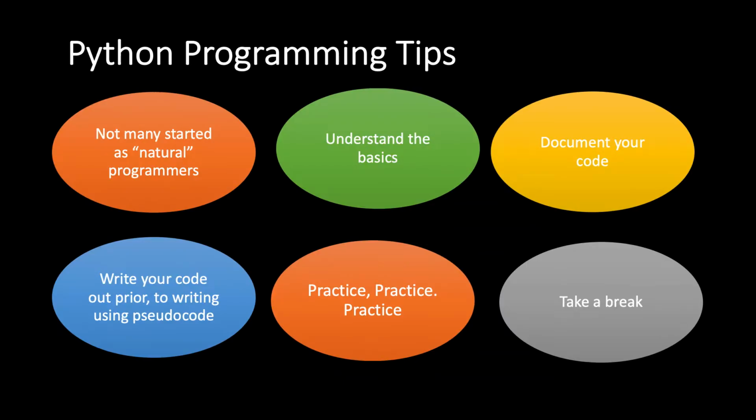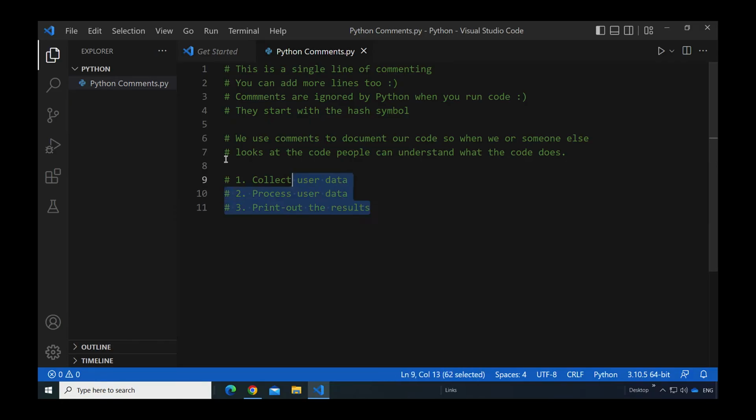Okay, the next tip is pseudocode. What's pseudocode? Basically, you're going to write out the steps of what you need to do to complete your program. They can be quite general or more specific, but basically it's going to be in human readable language. You are going to write down the steps you need to do. So I wrote down some steps. First thing we've got to do is collect user data, and then process the user data, and then print out the results. Okay, so that's pseudocode. It's not very detailed, and if we learned a little bit more about programming, I'd probably fill that in a little bit more. So we'll be doing that going forward.